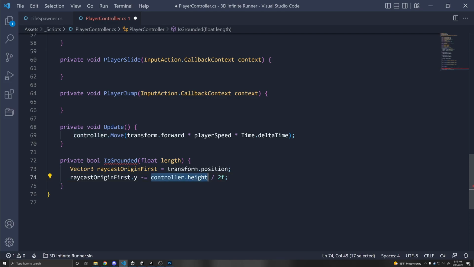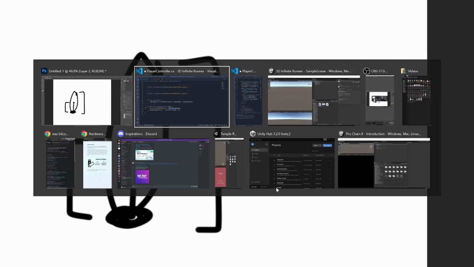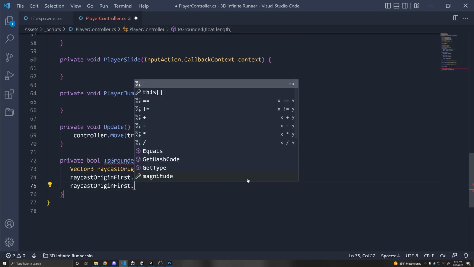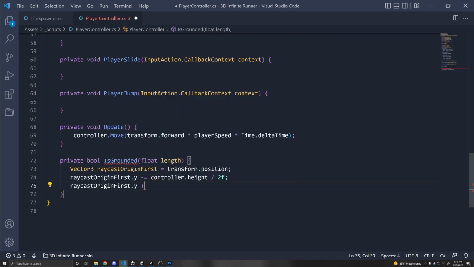The height divided by 2 is half of the controller height, and the transform position is in the middle of the controller. So see, this is our transform position, and then this is the height. Half of the height is this. So we're basically subtracting half of the height so that our new origin is around here. And I found that it's best if you add a little bit of offset to it, so 0.1f, so that it doesn't accidentally go through the ground.